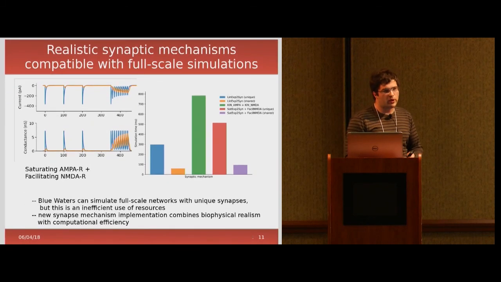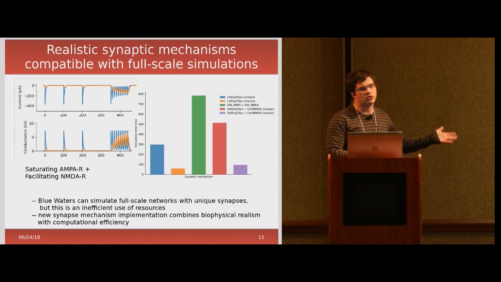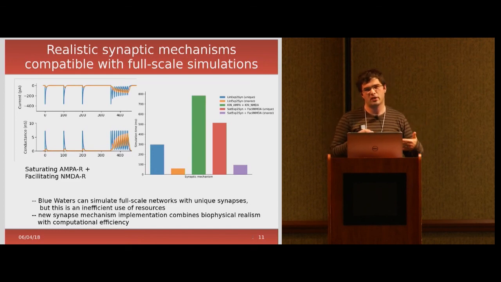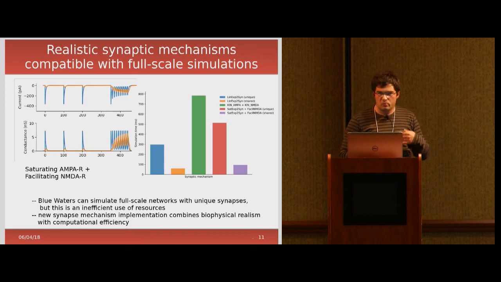Another very important aspect, both for computational efficiency and information processing, is the synaptic mechanisms. So there are processes called facilitation and depression, where the synapses regulate the conductances if there are a lot of inputs coming to the neuron, so that there's no sort of exponential blow-up of activity in the network. In computational neuroscience, the details of these processes have often been ignored, and people just use simplified models, because these are also computationally expensive.